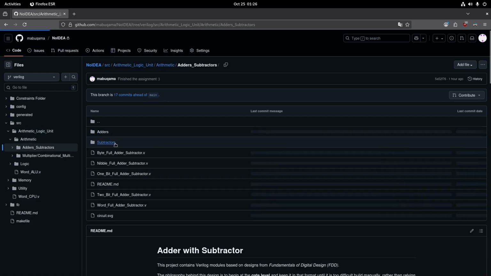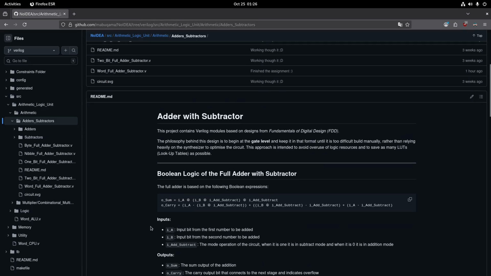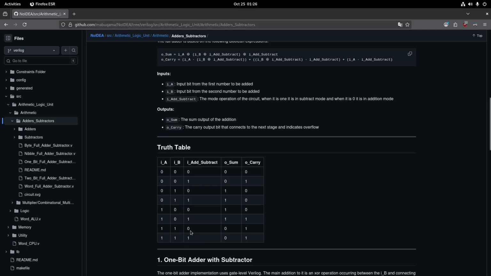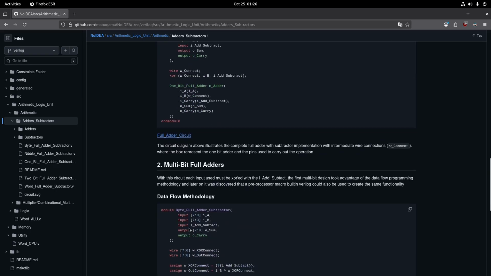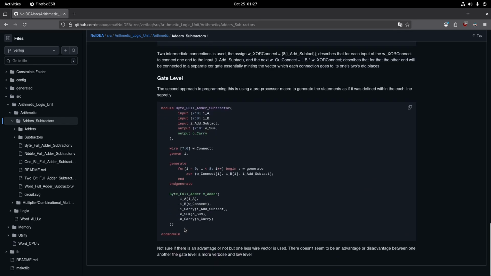If we go to the adders and test benches, we can see each category of similar modules has some sort of similarity, which I explained here, including how the Boolean logic works. For my project I've opted to use gate and data level, and I've stayed away from behavioral level because it can generate a lot of bugs that are really hard to debug. So it goes through my code.